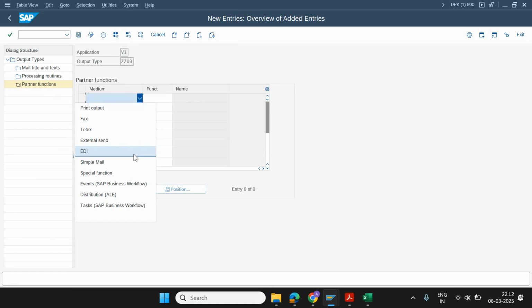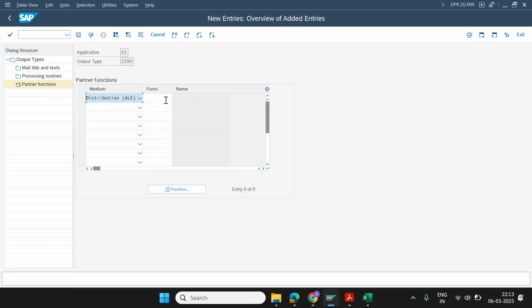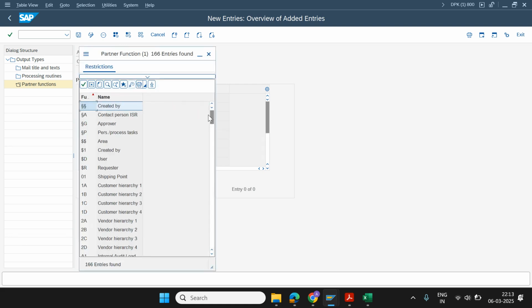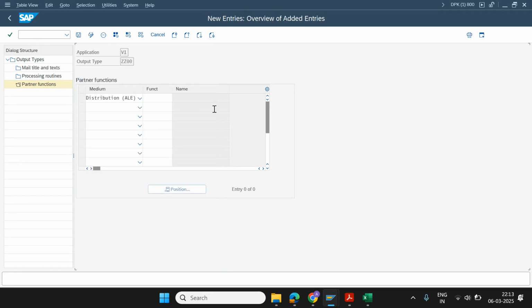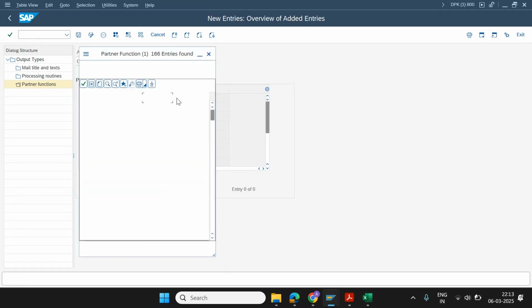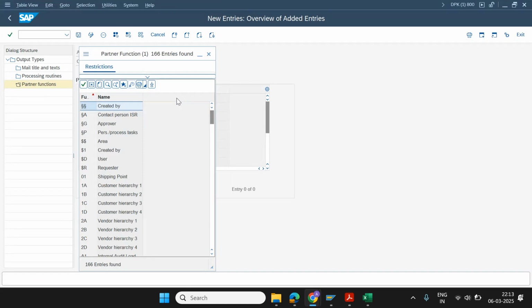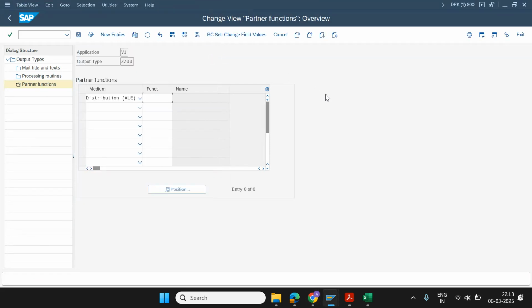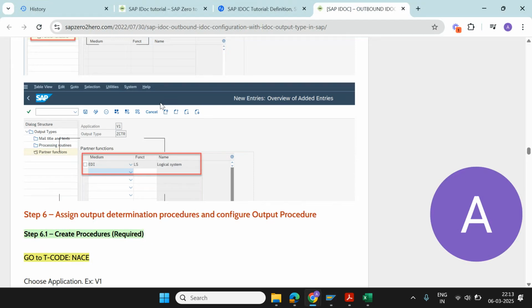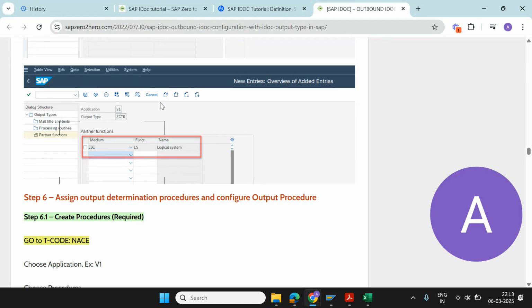So here we will select EDI or ALE, and here we will select our logical systems and everything. Here we'll select the process again. Okay, logical system, here we will select. So this is the configuration we'll do for outbound.